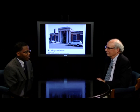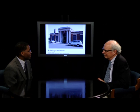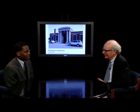So I'm excited that the city's been able to move this far, that you all have been able to be a part of this process, and I think the community at large has yet to see the grandeur of what's going to take place here on this site, and I think it's going to be transformational, not just for this site, but for the entire community located there. Well, I think it does take a little bit of time, but in the 6 years, you've done a great job in getting it to this platform.